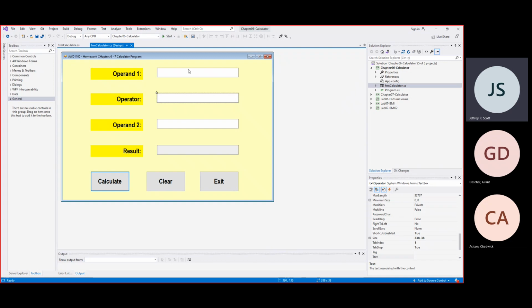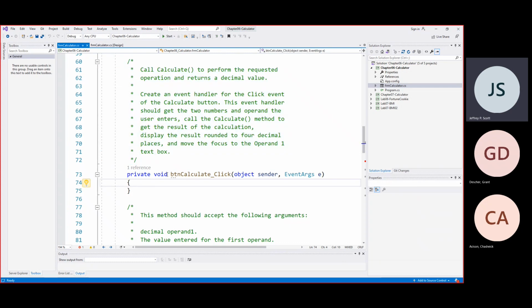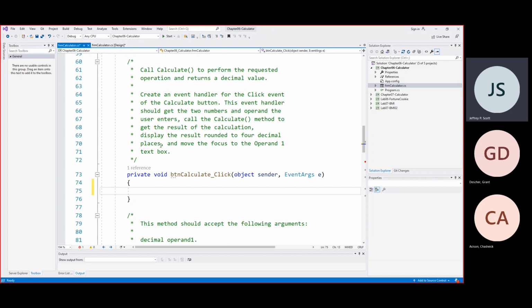So in other words, if this is 10, if this is plus, and this is 20, ideally the result will be 30 when we add 10 and 20. That's what we're looking to do here. Now, again, I wrote it the way that they said. I wouldn't normally do it like this, but I tried to keep up with what they asked for. Now, remember, in this particular example, in 6.1 here that we're doing now, there is no exception handling.